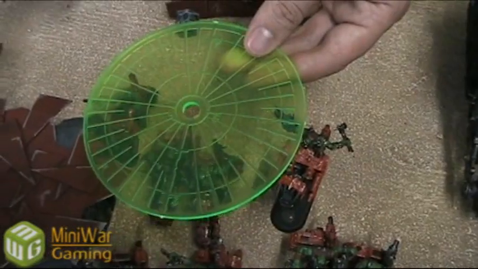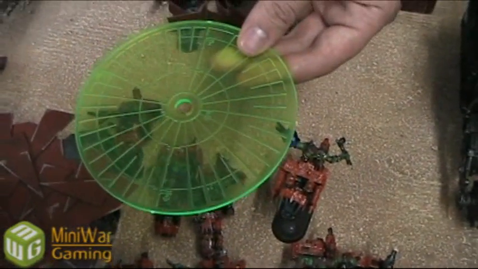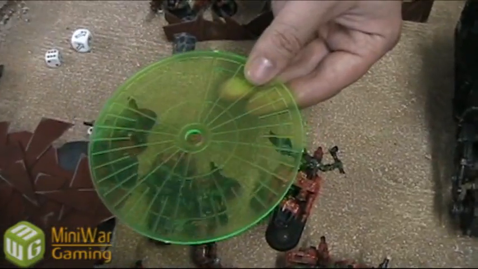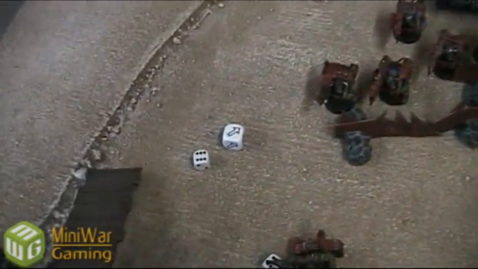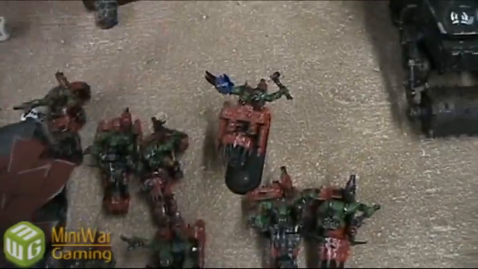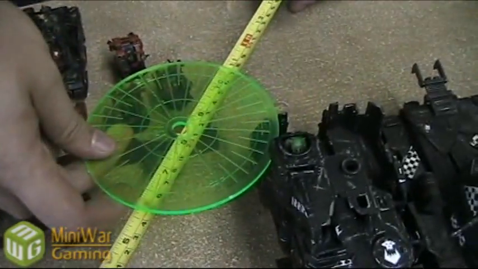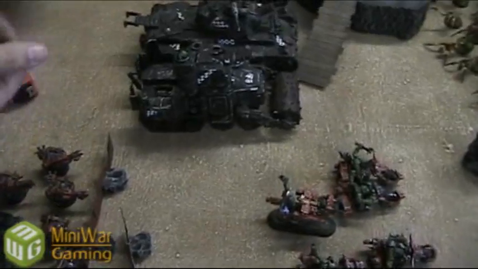Alright, Hive Tyrant is gonna soften these guys up. He's gonna try. He's got a ballistic skill of 3. Sorry, 4, because I upgraded him. Double 6s. 8 inches this way. We might hit something though. No. 3 Venom Cannon shots.